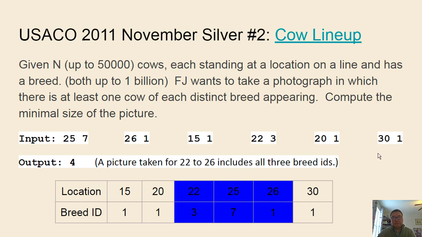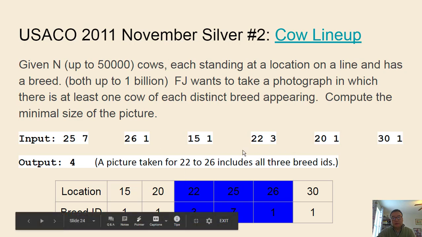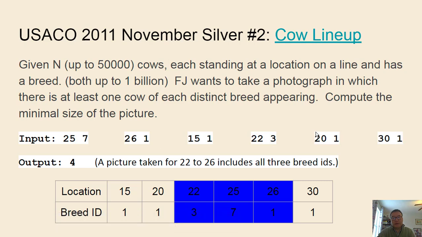But this problem can be solved in linear time, first by keeping track of the information in each window more efficiently, so that when we are changing the window, we don't have to rescan through everything to determine the information in the window. And second, by pruning the search space, so we don't have to consider every pair.